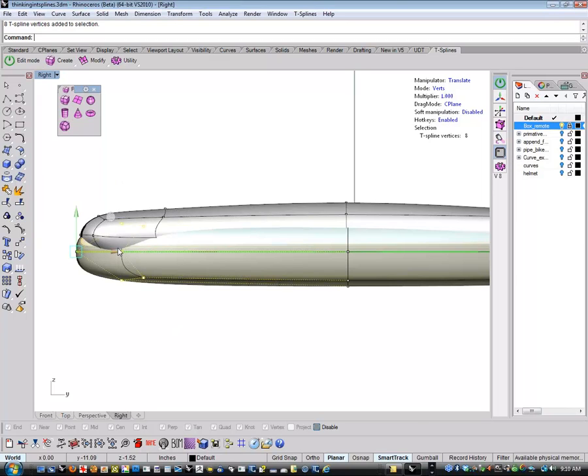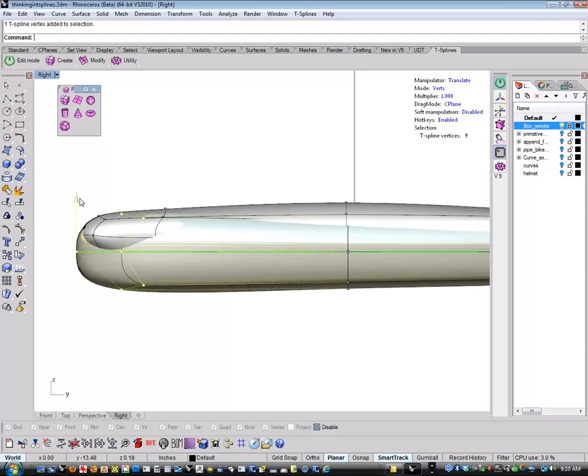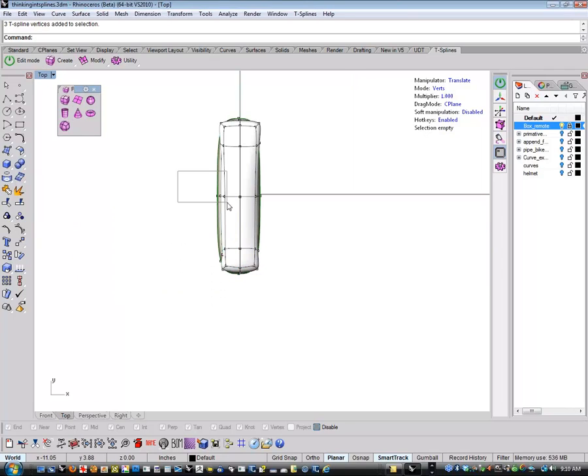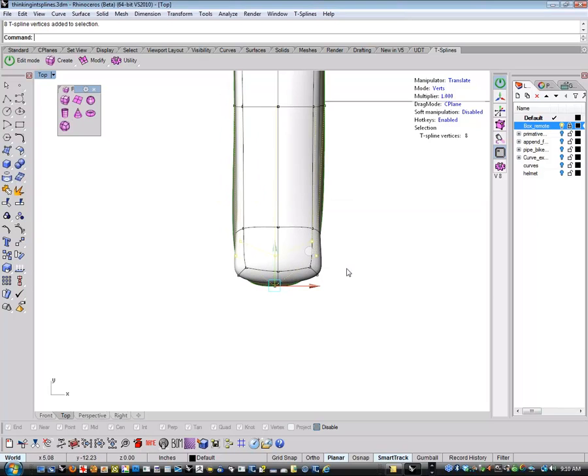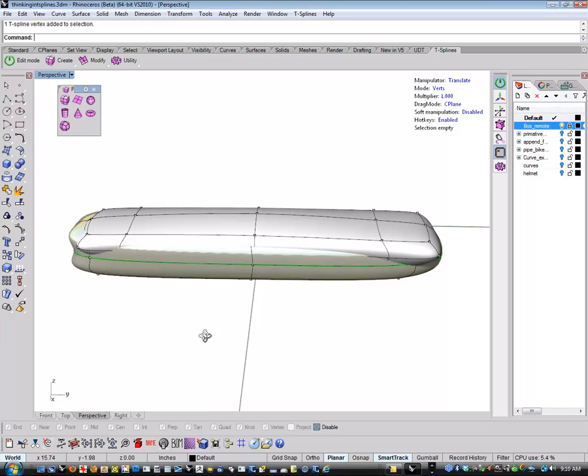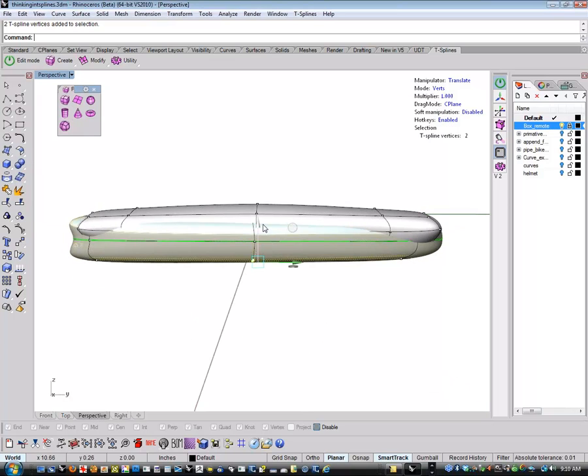I'm not going to demo the entire thing, but essentially, I've got symmetry turned on, and we're just going to push and pull points on this model until we get the shapes that we're looking for. It's a fairly simplistic way of looking at it, a very accessible way to start getting into T-Splines modeling. I would encourage anyone who hasn't done this already to grab some primitives and start pushing points around until you start realizing some shapes.